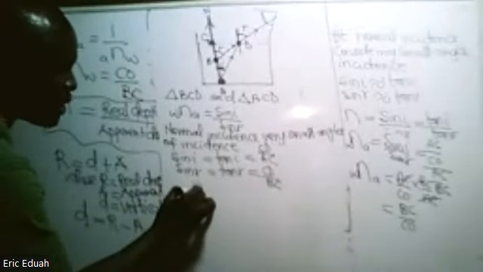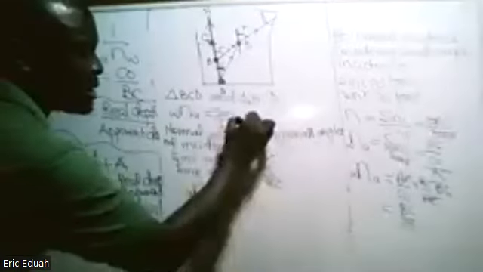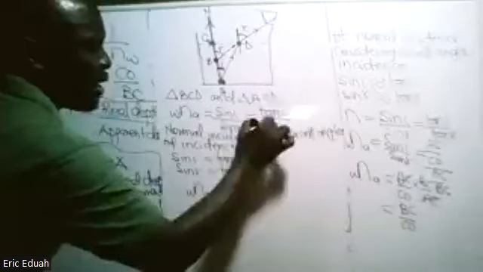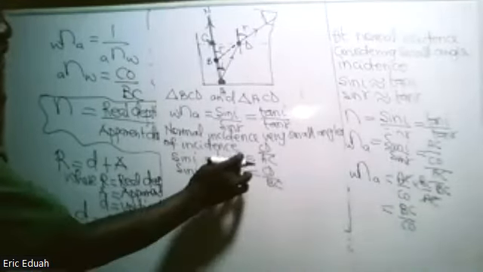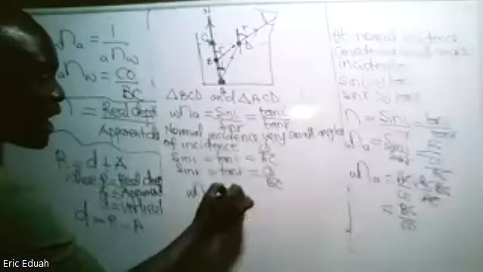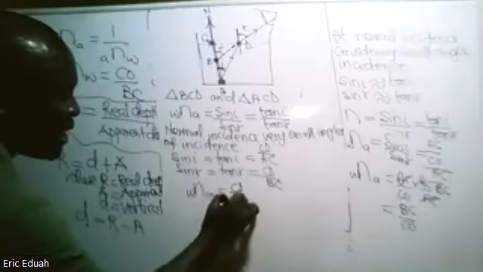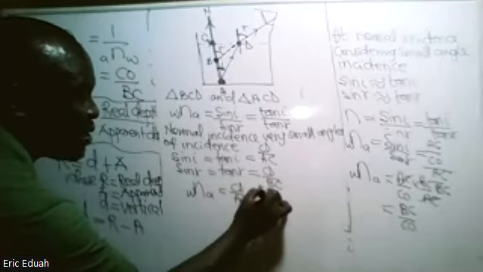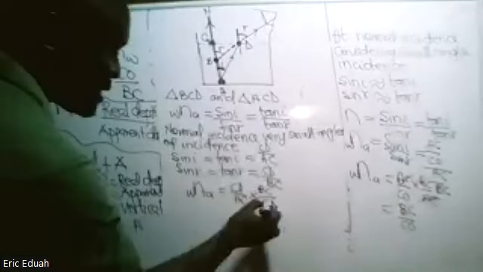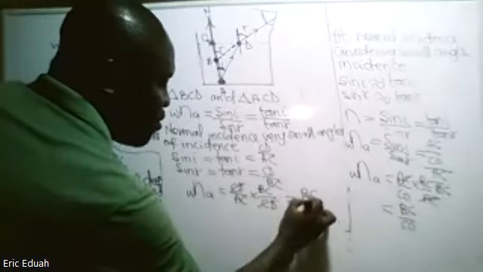Then we substitute it into our ratio. The refractive index from water to air is equal to tan I over tan R. So you go ahead and substitute the values of tan I and tan R. We have CD over AC, all divided by, times the reciprocal, times BC over CD. This would give you BC over AC.